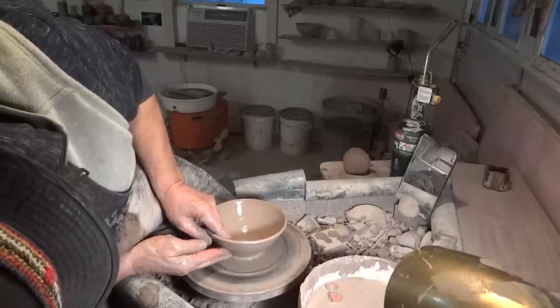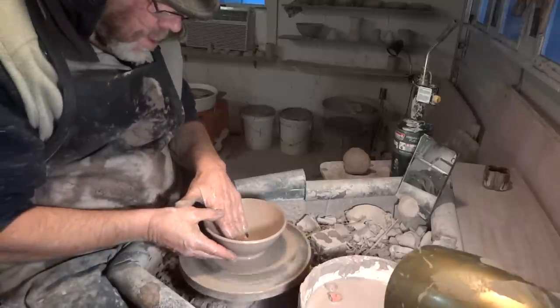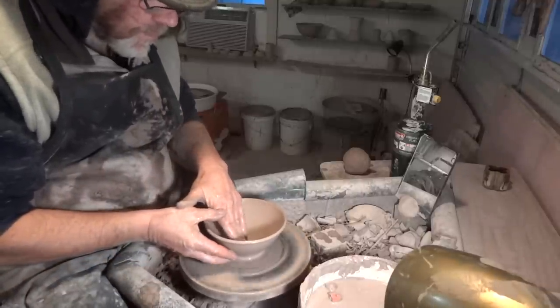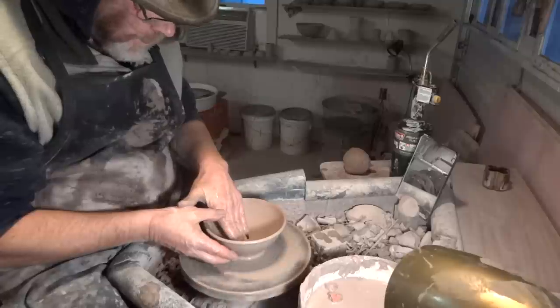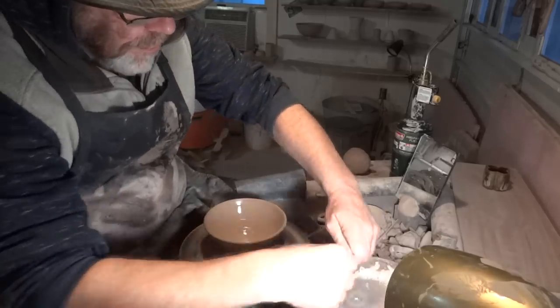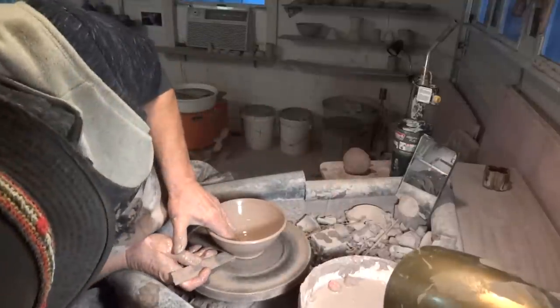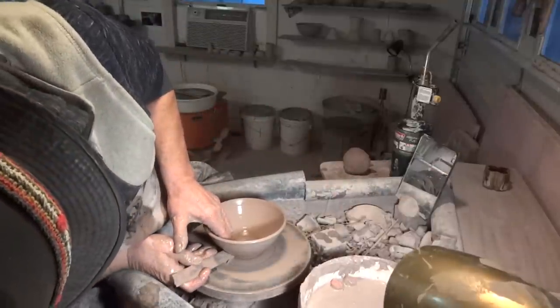All right, that'll do. That will do. Throwing stick down the bottom there.